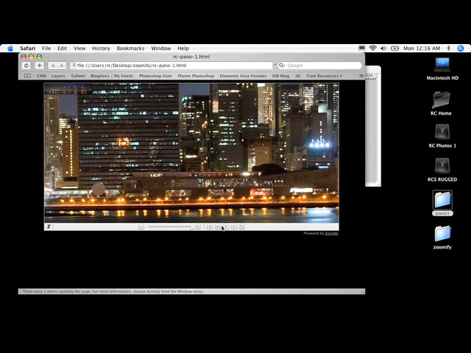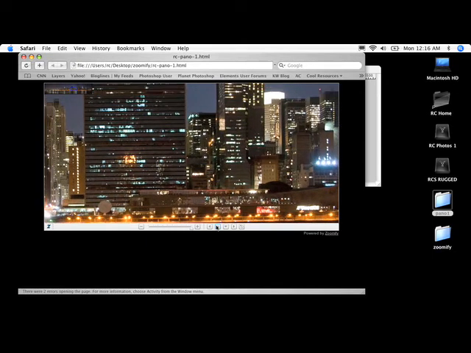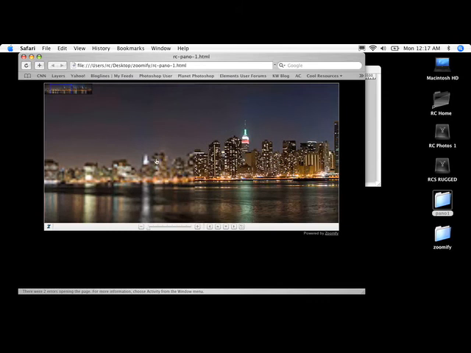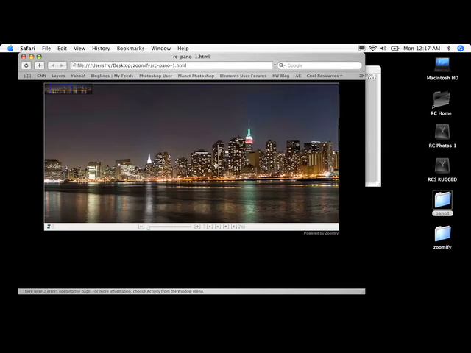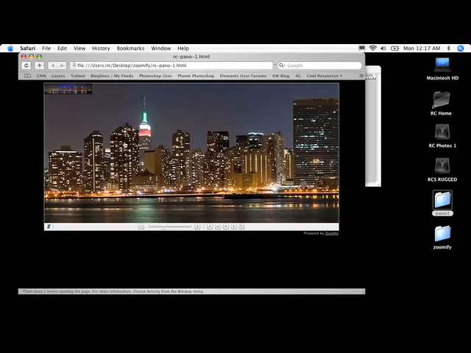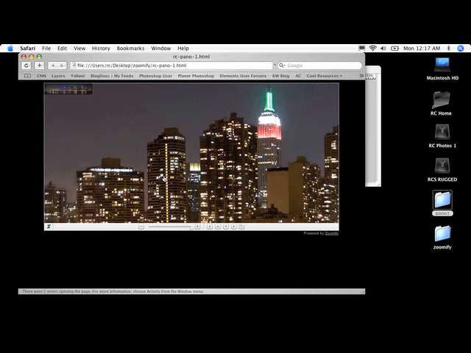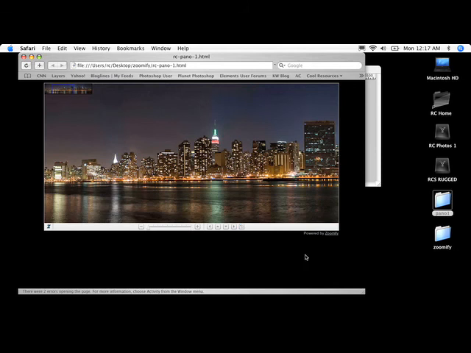You can also move left, right, down, and up using the keys down here. You can bring yourself back to a full view by just clicking on this. The hand lets you move in and out, and if you click on this, you can zoom in and then click up, down, and move around. So you can continue to click to zoom into a specific area. When you're done, you can click on this, and it brings you back out. So this is a great way to use big files in a small space using Zoomify.